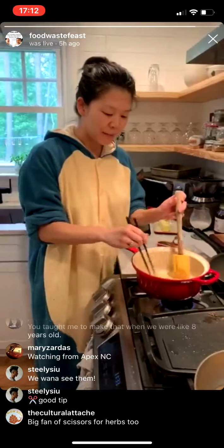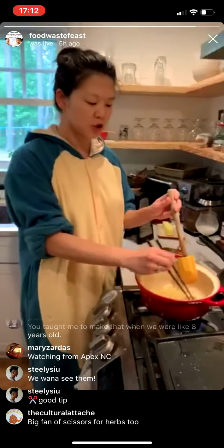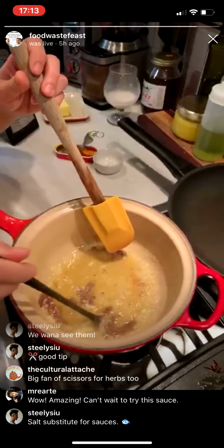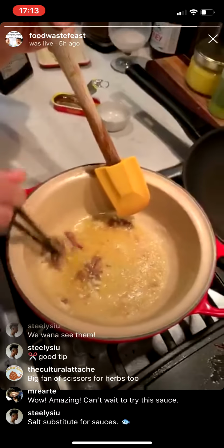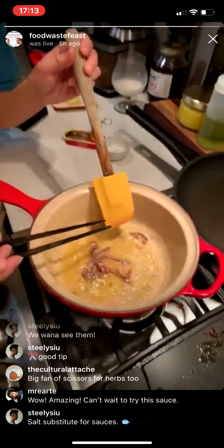So what happens to anchovies is you put them into a tomato sauce, for example. They will totally break down and not have a fishy flavor that so many people are afraid of. It is not fishy. It's just delicious. It adds like a boost of salty umaminess. And it's awesome. So this was like 2 or 3 garlic cloves?